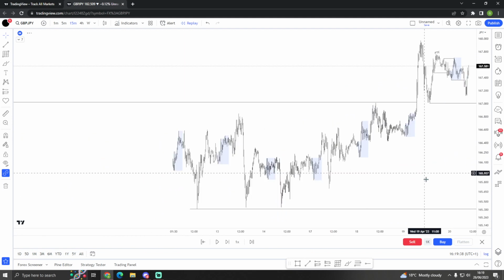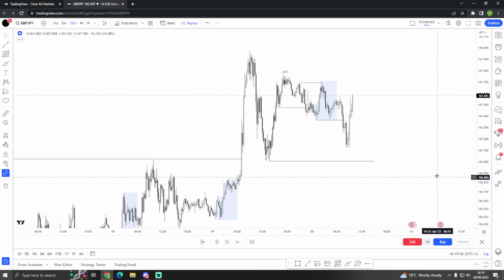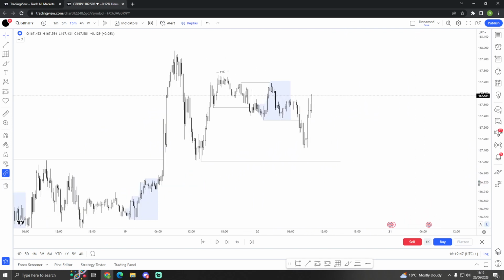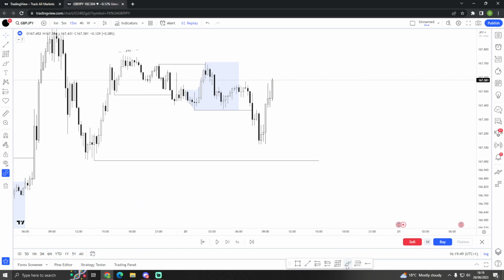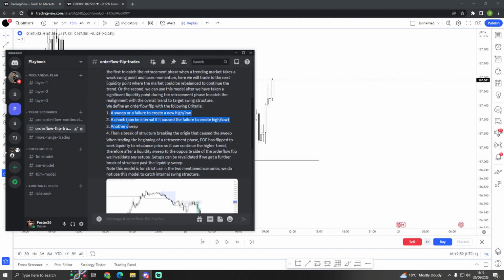And again, I marked out this liquidity level earlier. We could go to this, but on order flow flips, we always take usually the first point of liquidity or the first weak structure point. So here, the first point of liquidity is actually here in this scenario, but we got a weak structure point just below. We're going to target that. So that is this gone over, this order flow flip criteria.